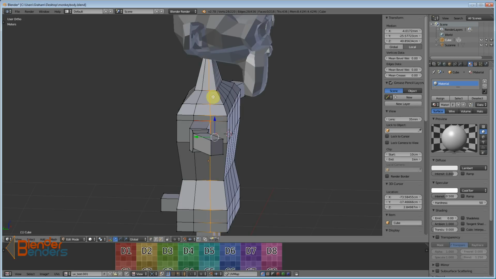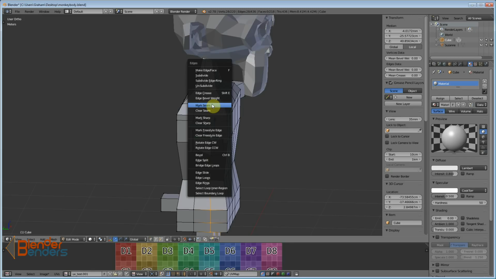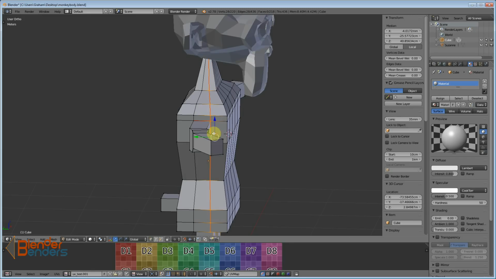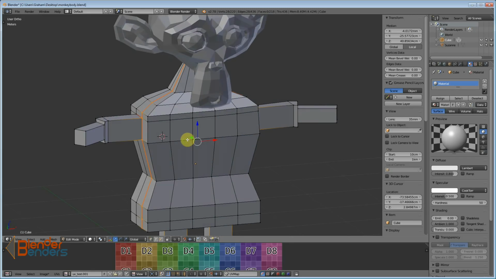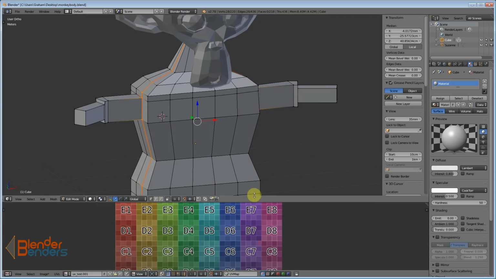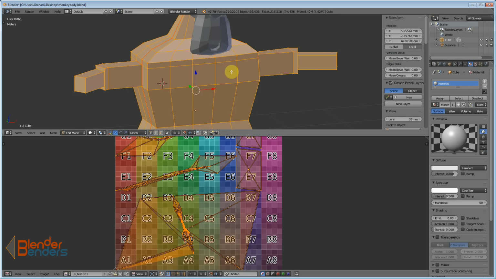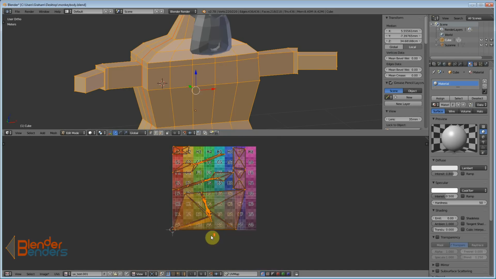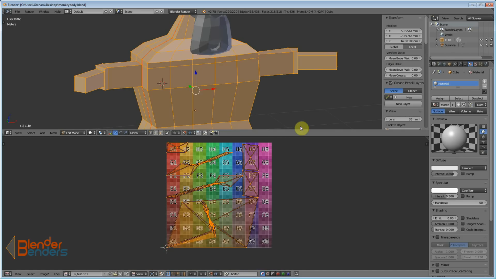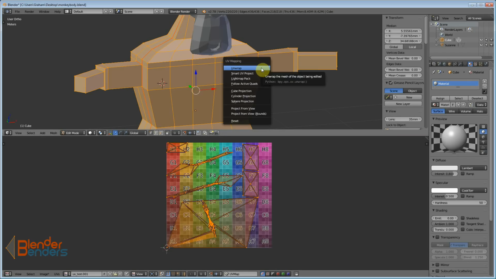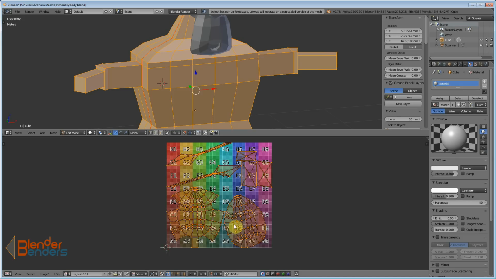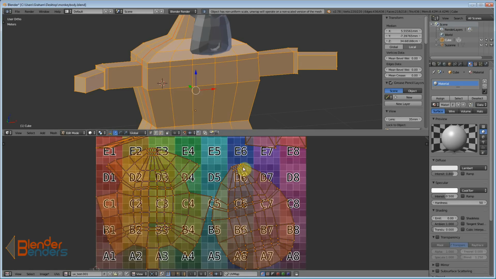So again, I'll need to mark this seam. Okay, so it was Control E and mark seam, and you see these are turned red. Okay, well let's select everything again, and we'll unwrap it again. Just bear in mind how this unwrap looks at the moment. I'll bring our mouse back into the 3D window, U for unwrap, and unwrap, and you see it's changed again, but it's starting to change into something more usable, something we can recognise better.